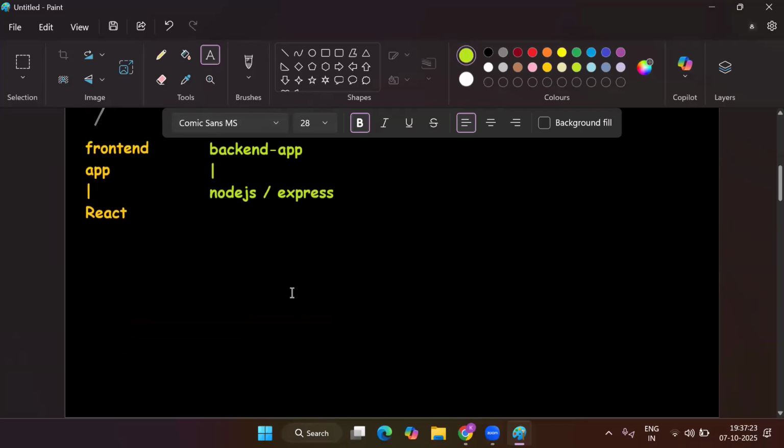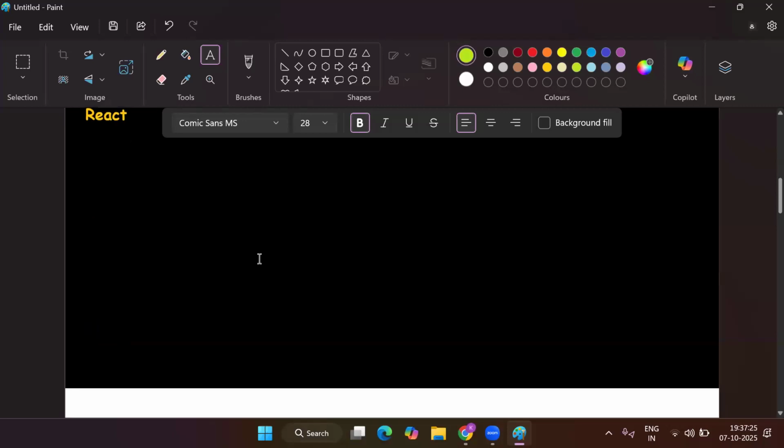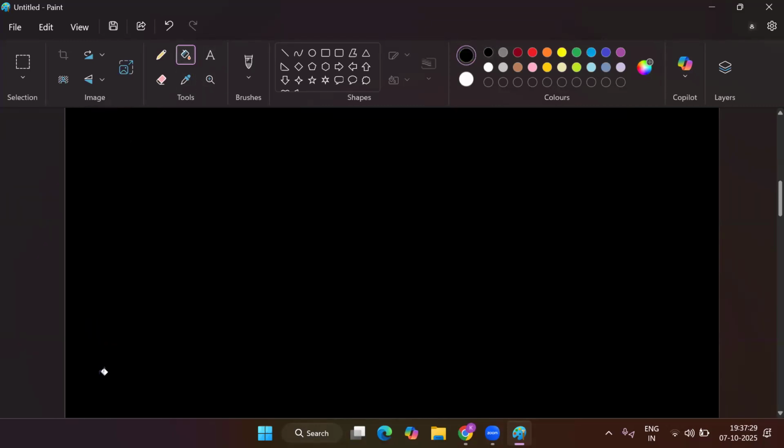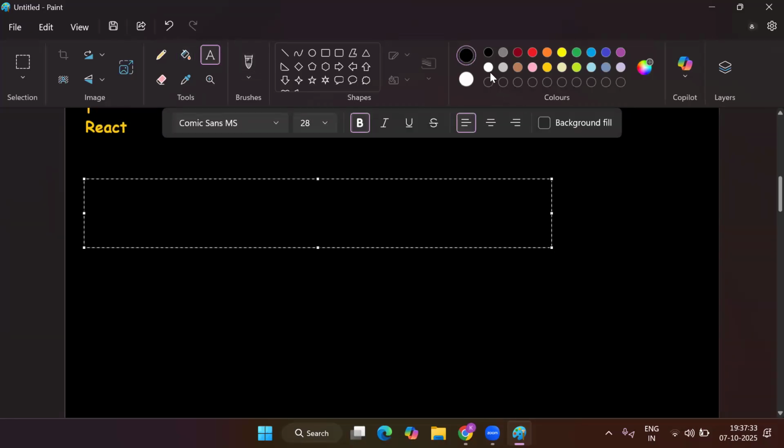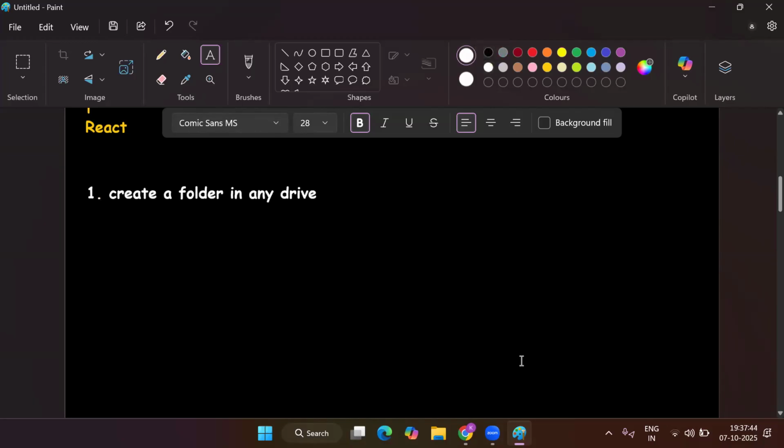For this, first you have to create one folder in any drive of your system. So the first step is to create a folder in any drive of your system. Let me create one folder.